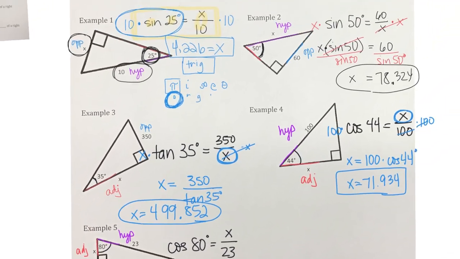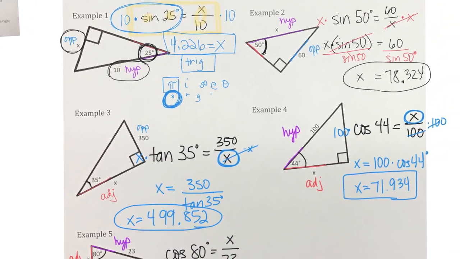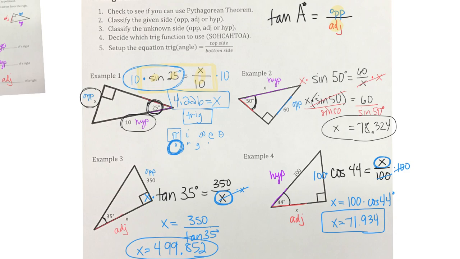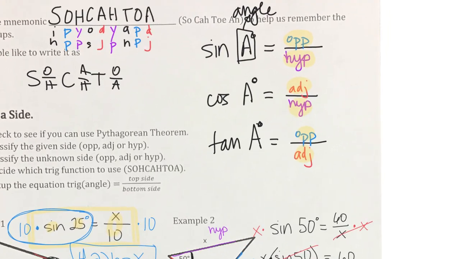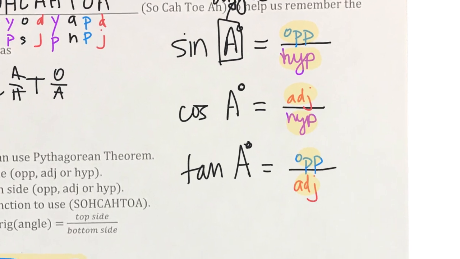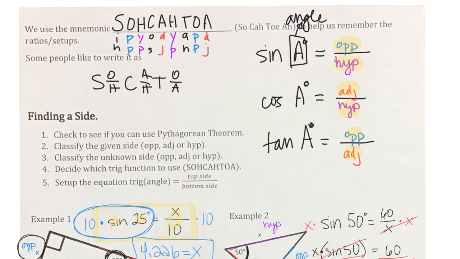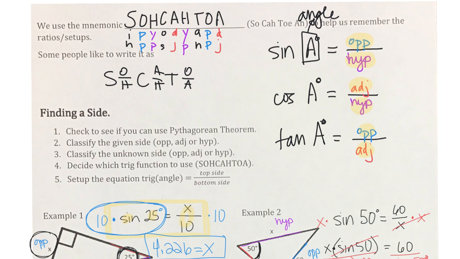Okay, so what we need to understand about trig is depending on which two sides you have, you're going to use a specific trig ratio for those two sides. If it's opposite and hypotenuse, that's the sine. If it's adjacent and hypotenuse, that's the cosine. And if it's opposite and adjacent, that's the tangent. Okay, so make sure that you are writing your ratios so we can see what you're doing, making sure you're using the correct ratios for the sides that you have. Okay, welcome to trigonometry. It might be the only thing you use for the rest of your life.